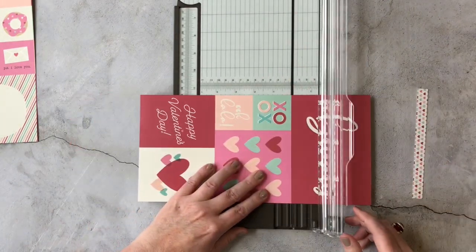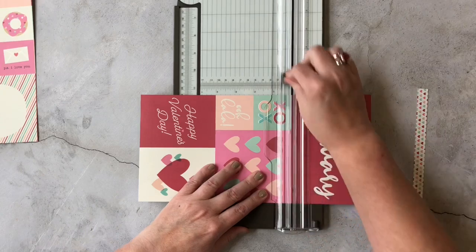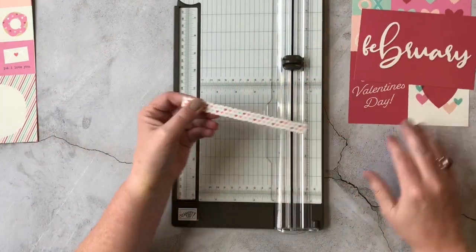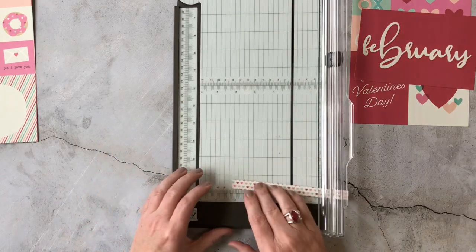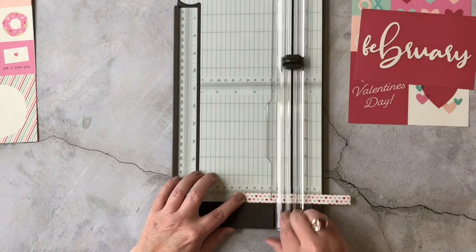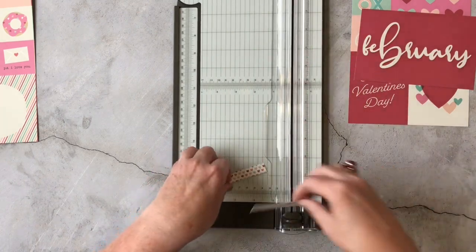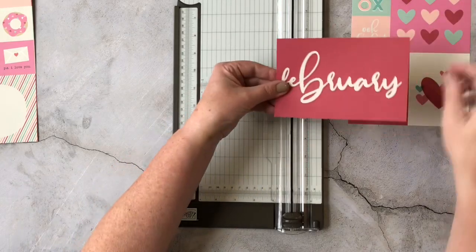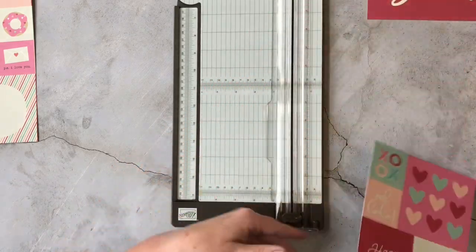Then I'm going to cut that 4x6 card, this is February, off. All right, just like this. Now here's that branding strip. Remember, we're going to use it as a border on that tag, so I know I can go ahead and cut it in half at 3 inches, and I go ahead and have that ready. So there's that. February, I don't have to do anything to until I get to my corner rounding.